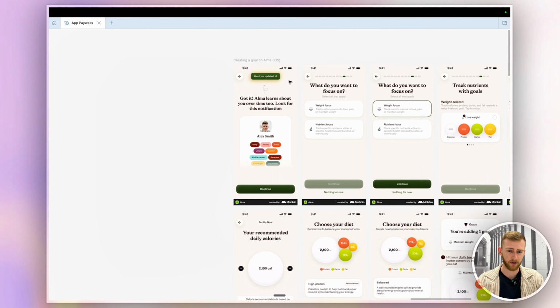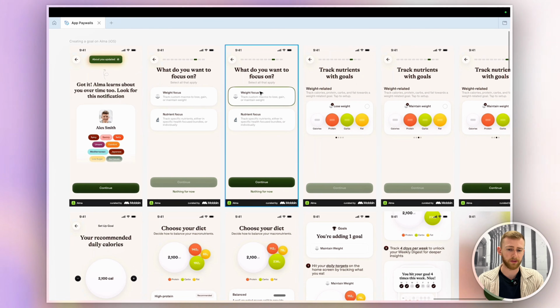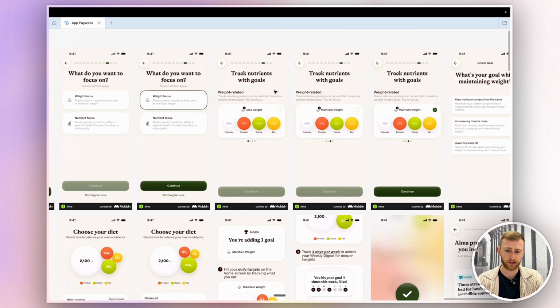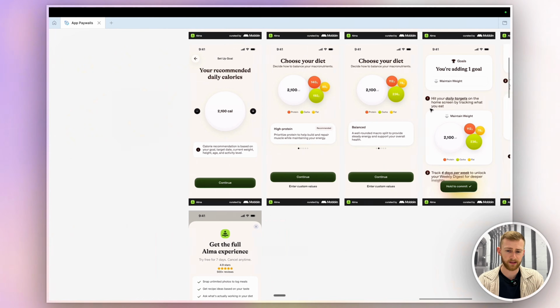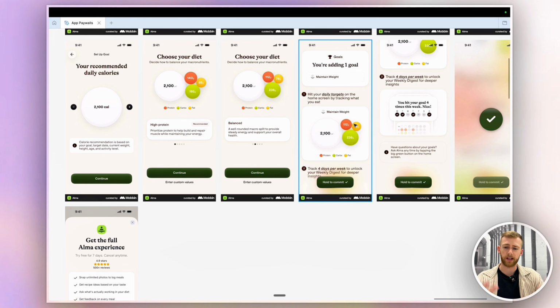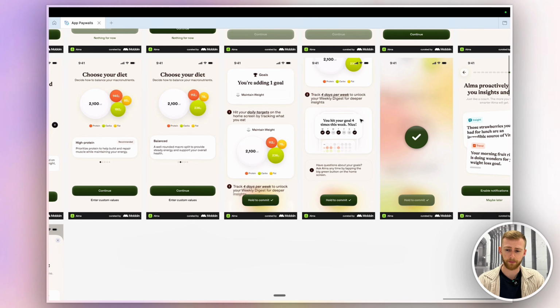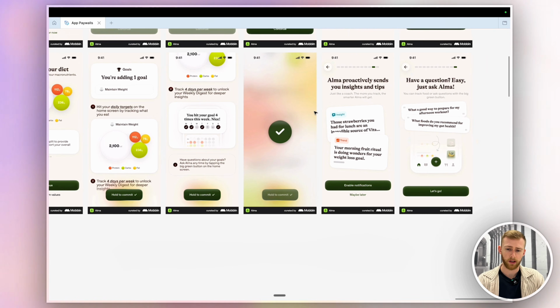For instance, here we have Alma, and as you can see here, you have an extensive onboarding where you can tell it your goals. You go specifically more into the recommended calories. They prepare a diet plan for you. All of that feeds into this, hey, I'm customizing this app already. And there were studies that show that people who invest time and effort into an app are more likely to convert afterwards. So yeah, you get all of this.